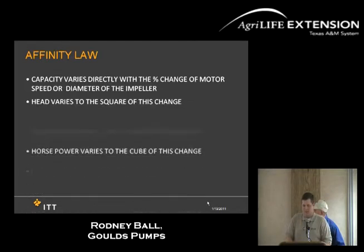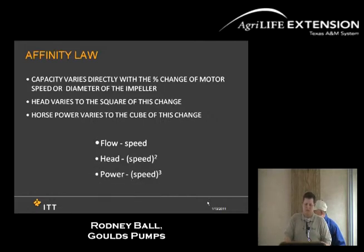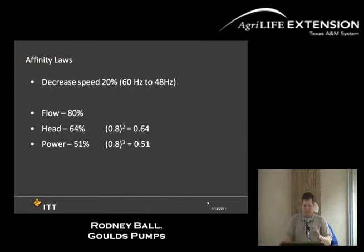Infinity laws, I'll touch on these real quick. What a VFD can do, it can go over your head if you don't watch it. Whatever the speed does, the flow does the same. Whatever the speed does, the head does, but squared. Then also power, it cubes it. For example, if you decrease the speed of a pump, and speed is typically referenced in hertz on VFDs, from 60 hertz to 48 hertz in this particular example, that is a decrease of 20%. You have 80% of your flow, 64% of your head, and 51% of your power.